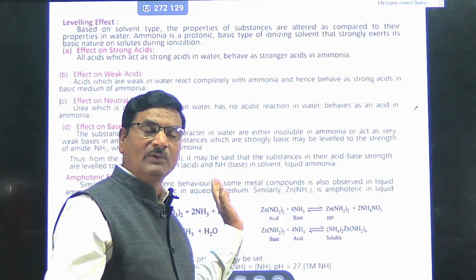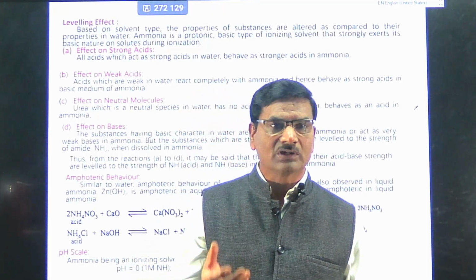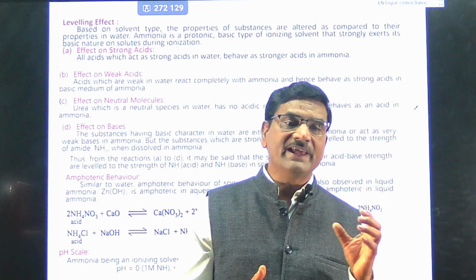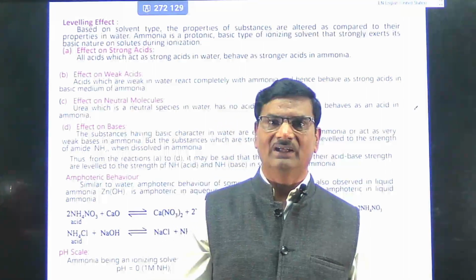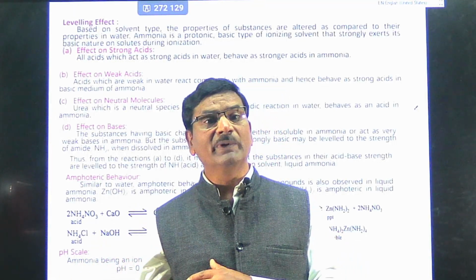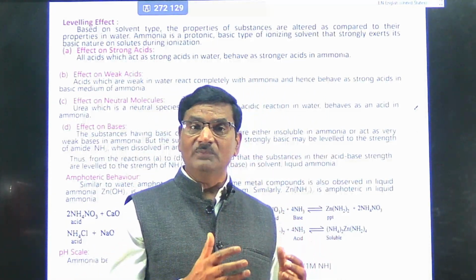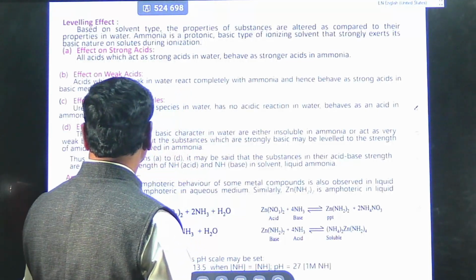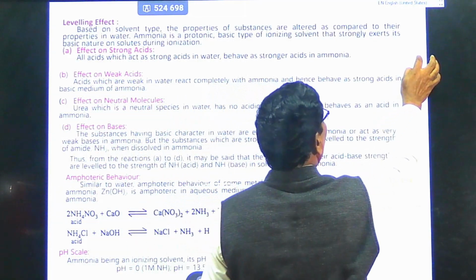In the leveling effect, any acid which is a weak acid in water becomes a strong acid in liquid ammonia. And urea is a neutral molecule in water, but it becomes acidic in liquid ammonia. It means the behavior of the solvent changes in liquid ammonia as a non-aqueous solvent, because of its properties like boiling point, freezing point and specific conductance. In the same way, we are going to discuss a number of reactions which are carried out in liquid SO2.